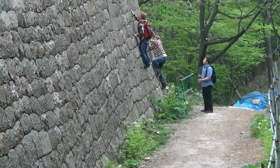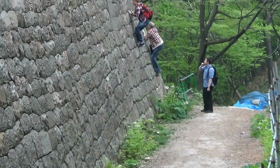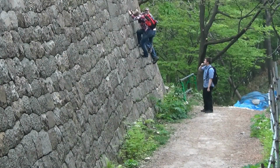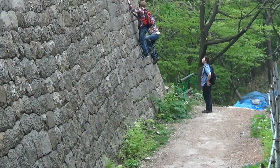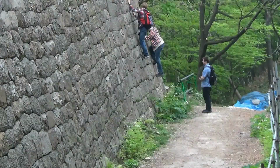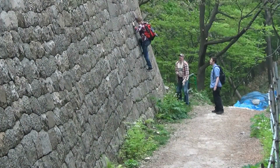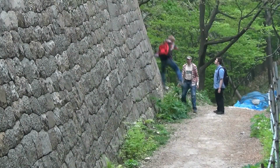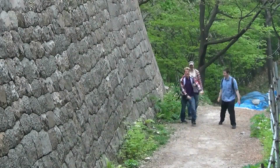Not really. Well, can you imagine trying to walk up that in samurai armor? I wouldn't walk up it in samurai armor. I'd walk up it in the middle of the night when nobody was looking. I don't think they would have fallen even from here. You bet. I like to climb the walls. Thank you. You're welcome.